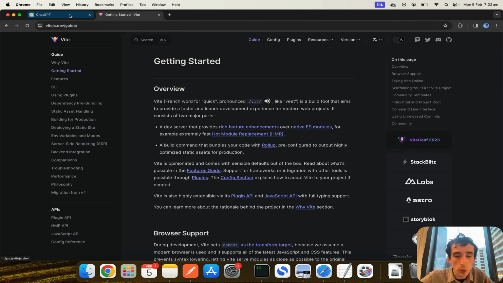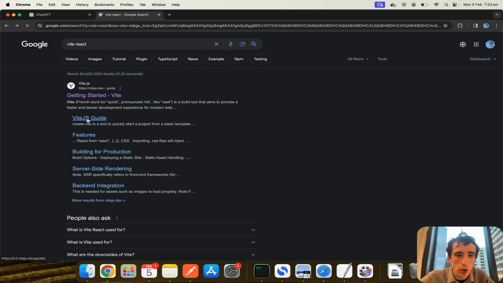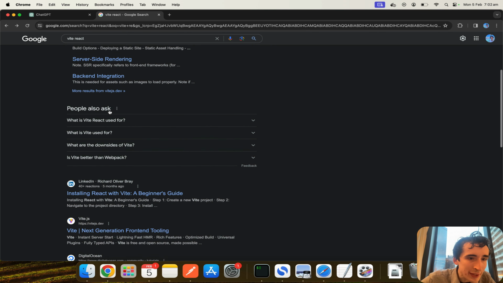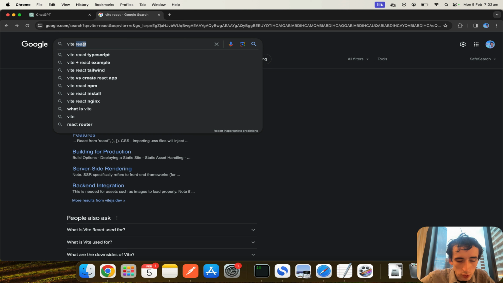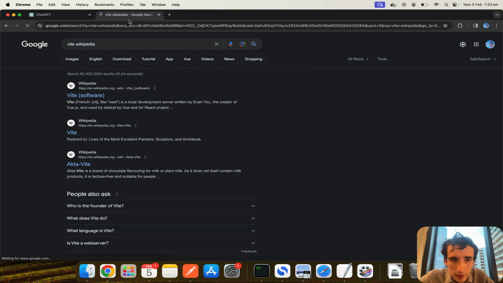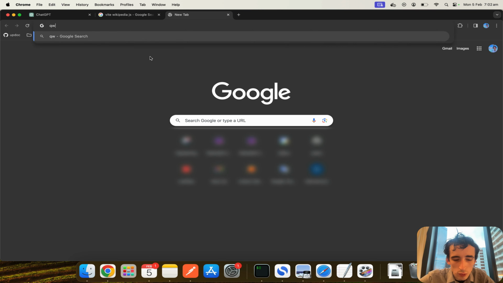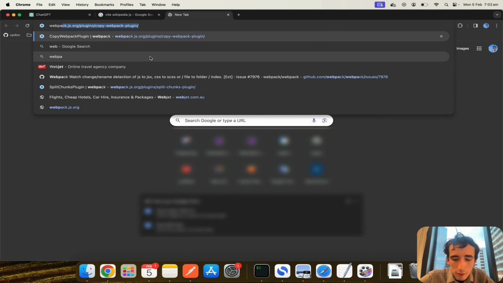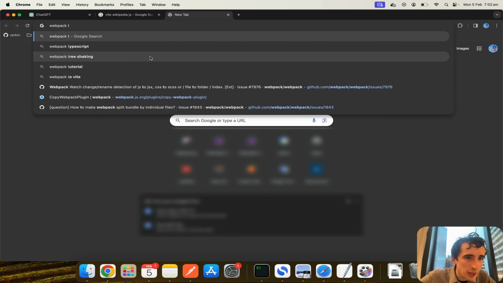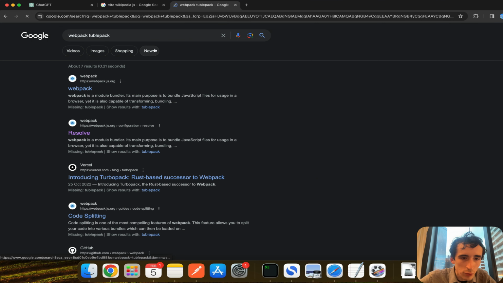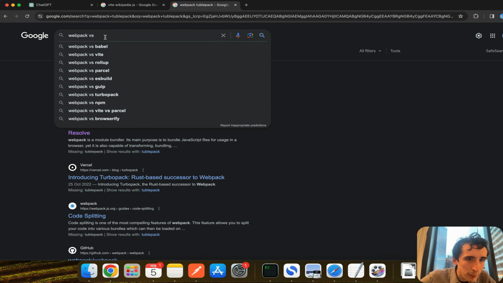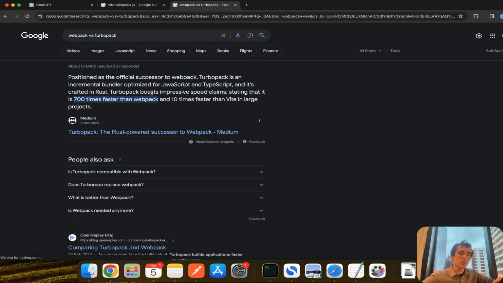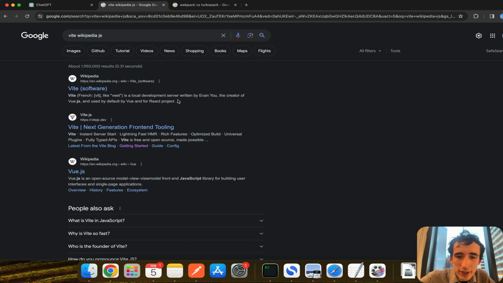So Vite is a really cool and amazing framework. I mean, it's not really a framework actually. Vite is more a build system, similar to Webpack. If we go to Wikipedia, build system, Vite.js. So now we have Webpack and we have TurboPack. What's the name again? I always forget the name. If we do Webpack vs TurboPack. I was close, TurboPack. And Vite is like one of the competitors, basically.